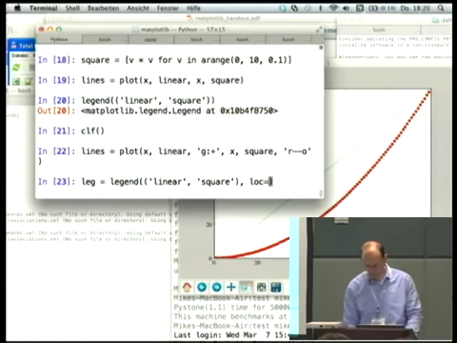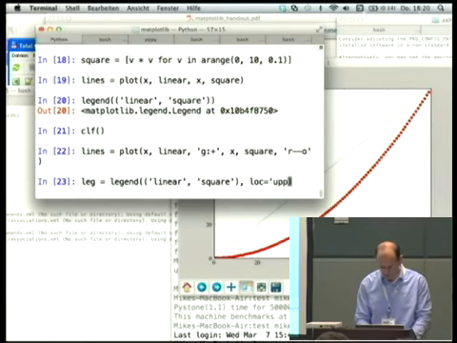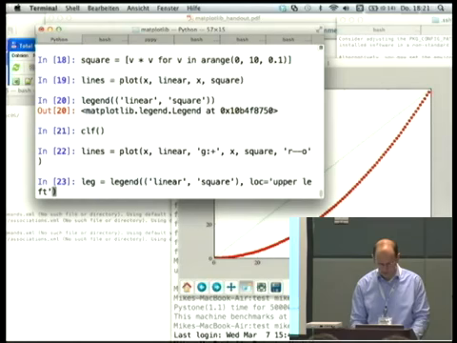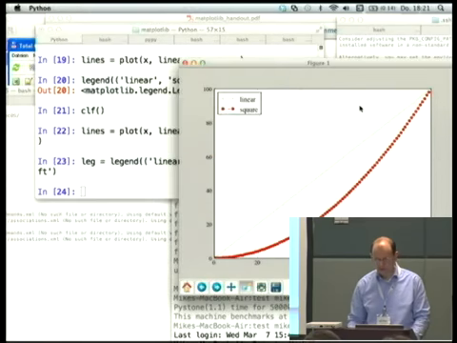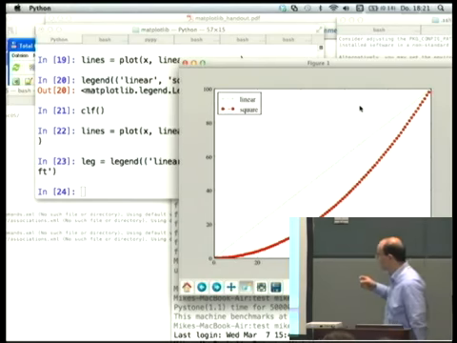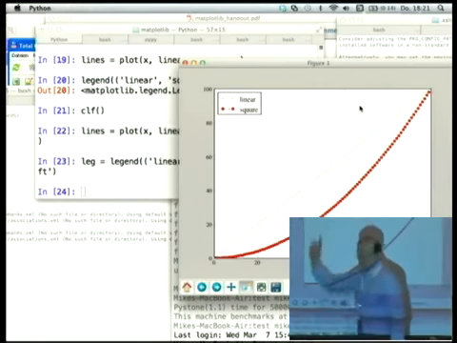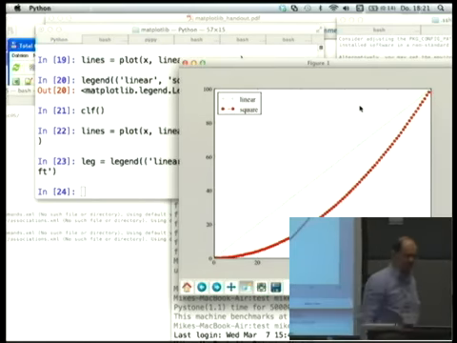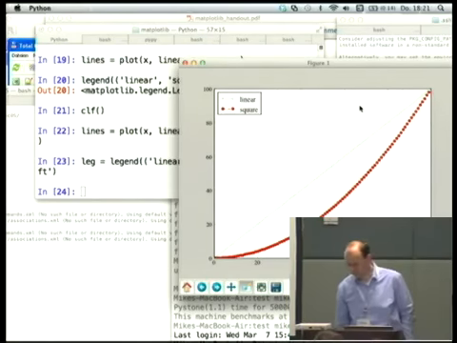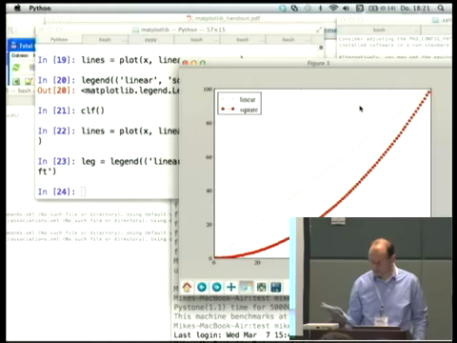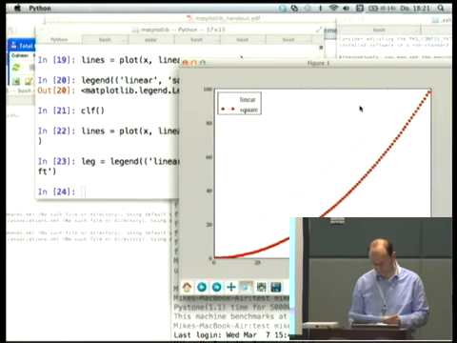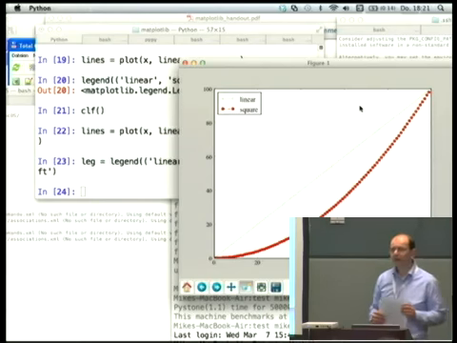You can give it coordinates where you want to put it, but it also has the notion of these 4 corners. So I say upper left. I would like to have it in the upper left. If I do this one, you see now it appears in upper left, and you can see it shows you the dotted and the dashed line with your markers. So we have your legend up in the corner. Of course now we can also add labels, and then you have a nice graph. Good. I think it's easy enough.